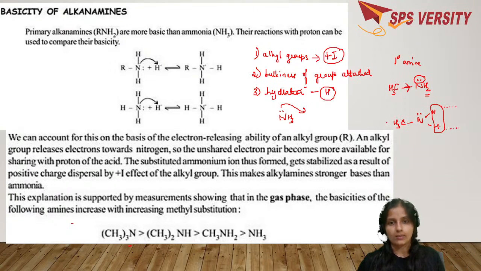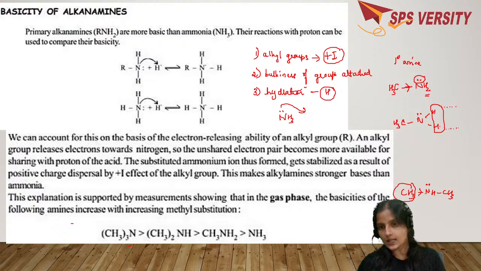If you take the secondary amine, say CH3NHCH3, there are two electron donating alkyl groups which increase electron density on nitrogen, which can be given still more easily, and it is a stronger base compared to methylamine. Again, there are only two groups attached to the nitrogen in the amines.